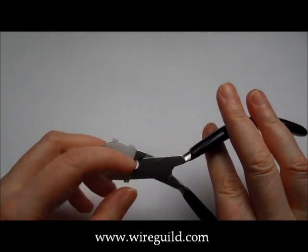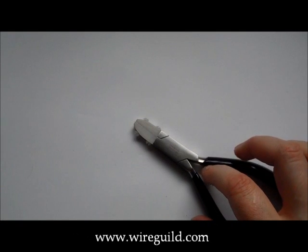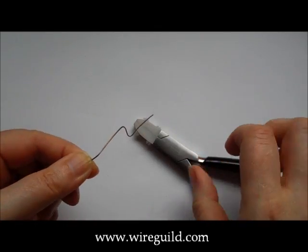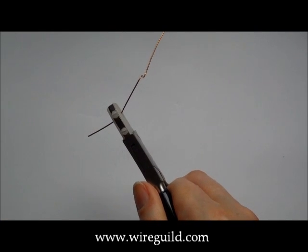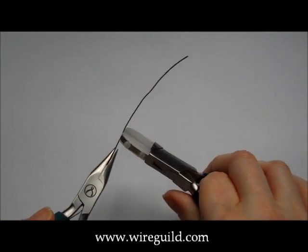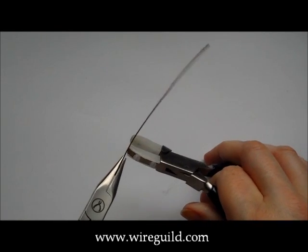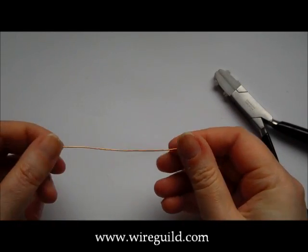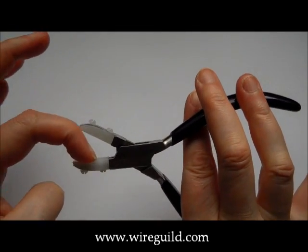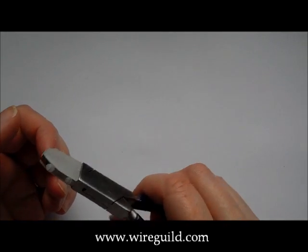Plastic jawed pliers — not totally necessary, but the jaws inside the main metal work of the pliers are made out of plastic. This allows you to either tighten things up or, as I'm going to show you, if you've got a kinked up piece of wire — you can see how the plastic jawed pliers just smooth the wire out. Not a necessity, but if you do have a pair they do come in handy. If you wear them out along the edge and sort of tear into the plastic, you can undo the screws and buy new plastic jaws for them, which is quite economical — you don't need to buy whole pliers again.